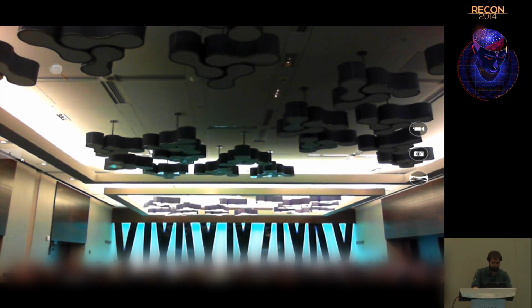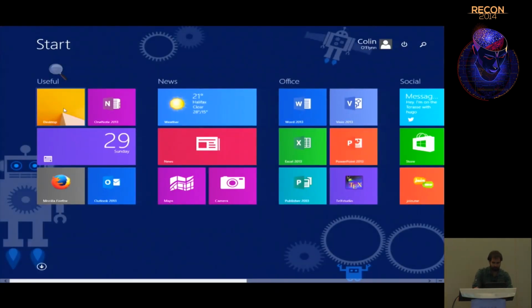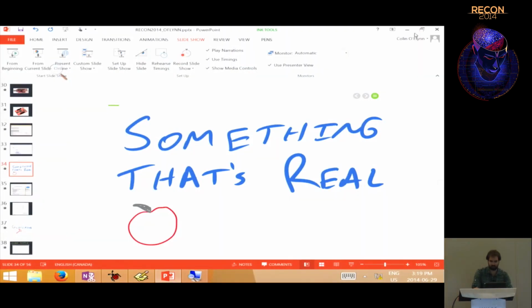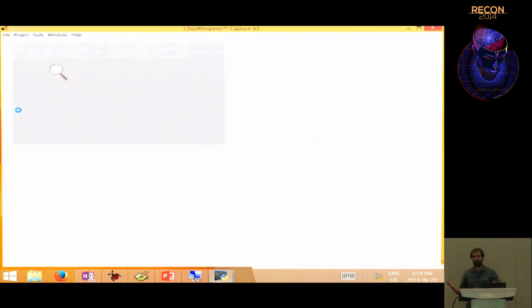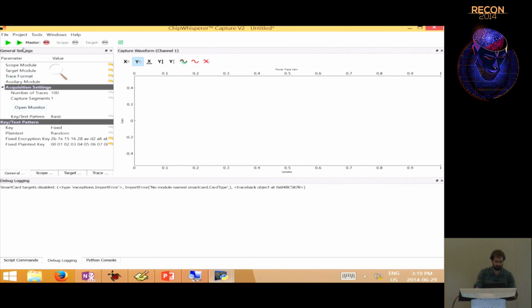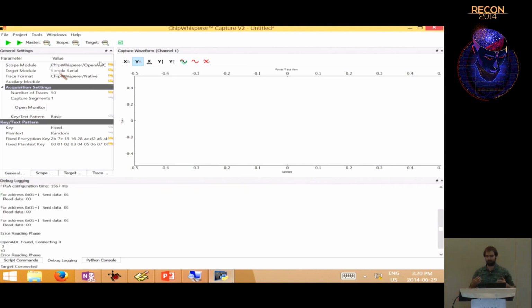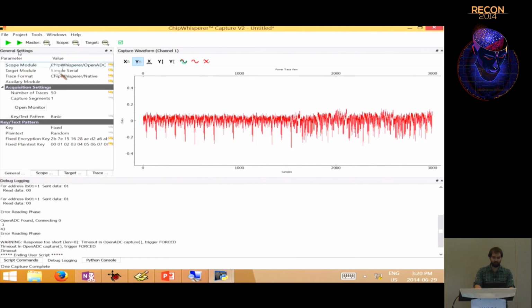If I run the ChipWhisperer capture software, there's basically a few scripts I have set up to do this attack right now. Normally you'd go through and try to find all the particular settings required, which takes a minute, but I can run an example. So it downloads code to the FPGA, and then it'll send data to the AES core. There's an Atmel microcontroller programmed with an open source AES library. And you can see this is the power it's using as it's doing AES encryptions.